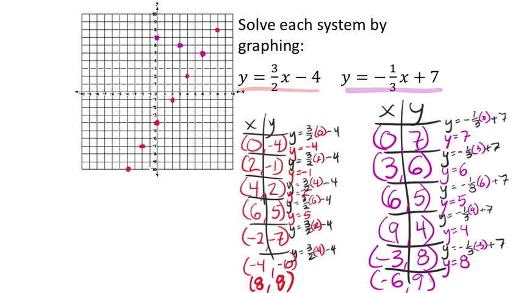So I got (9, 4), which would be here. Then I had (-3, 8), which was here. And then (-6, 9). And again, if you had done the work for that, you would have had (-9, 10). So at this point, I can put the graphs on the line, which I will do. There's my purple line, and then we can do the red line as well. Boom. Okay, and that's not perfect, but it's okay.